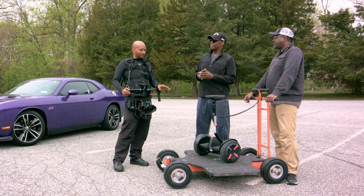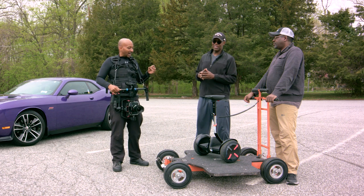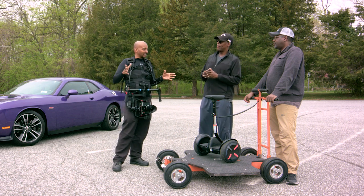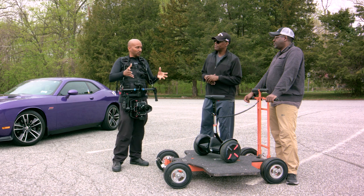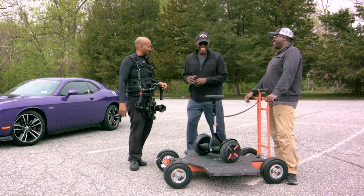What I found is that I haven't fallen yet. That's one thing for sure. That's a good thing. I've had to jump off twice because I was going too fast and I came up to a place where I needed to stop for an emergency, and it was going too fast and I jumped off. Is that where this comes in? That's my safety tether.